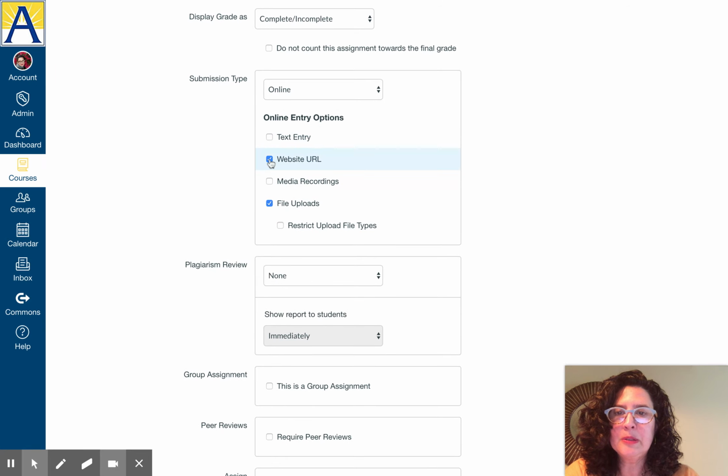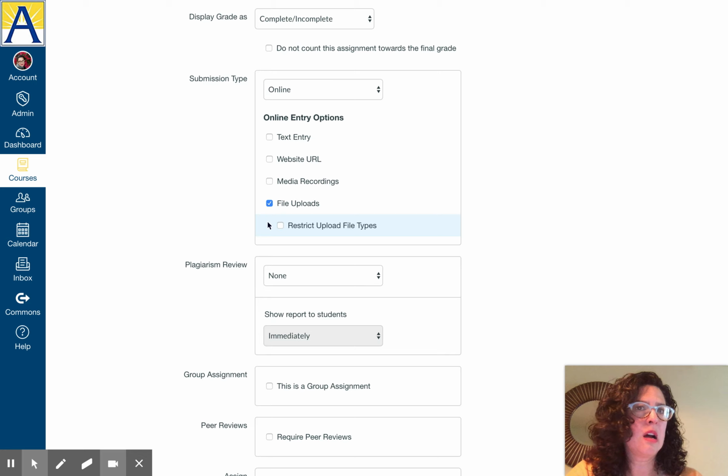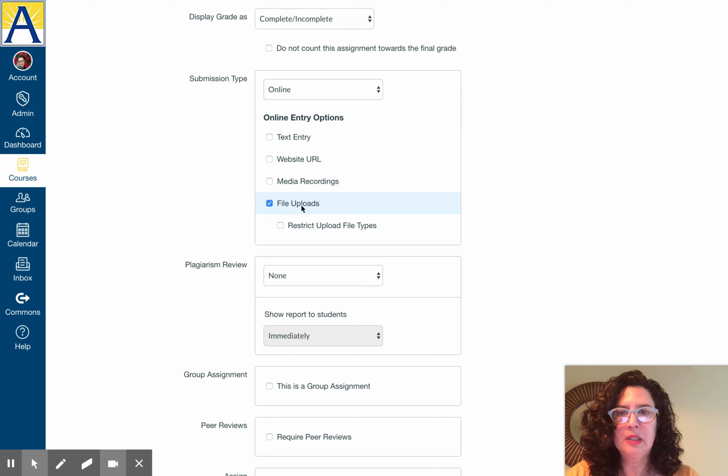Okay. File uploads is where you want them to upload a static file. So a Word doc, a PowerPoint, a PDF. And I think that's becoming less common with students using Google. Google also becomes an option for them to upload to you. So when they are navigating, they can navigate through Google to access the file, and it'll upload it and convert it to a Word doc or a PowerPoint. So that's a pretty cool option as well.